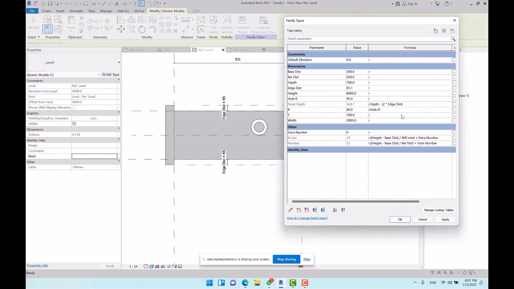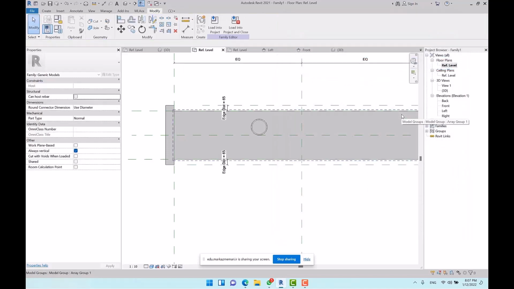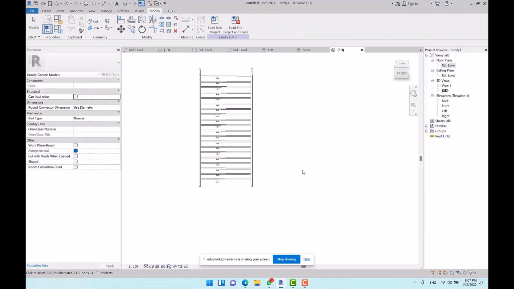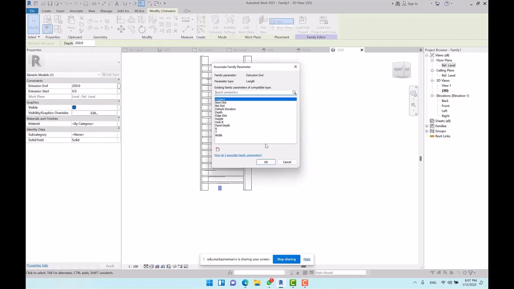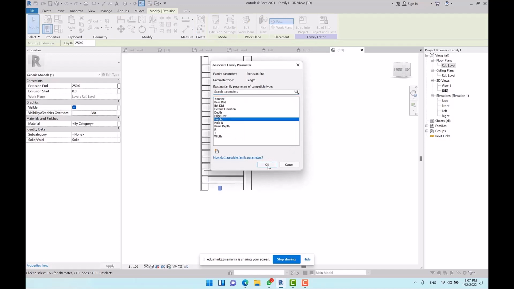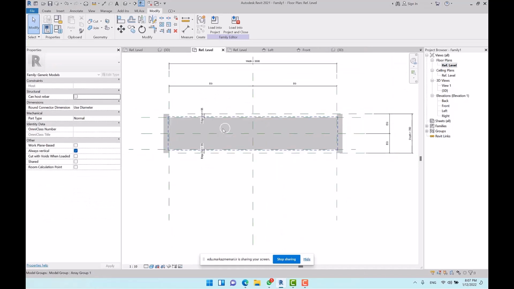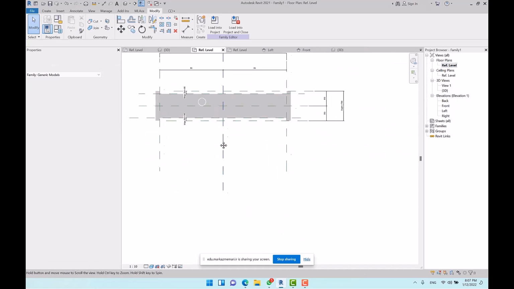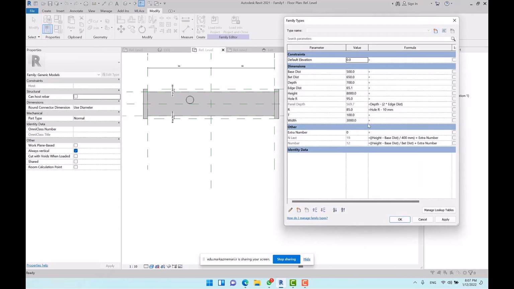The size of R should be at least 1 centimeter less than the hole R. Let's check it out in the 3D view. I can control the height of these by associating extrusion end to the height, then they will be matched to each other. Well done. Right now the only thing left is to test the parameters to make sure that they are working correctly.